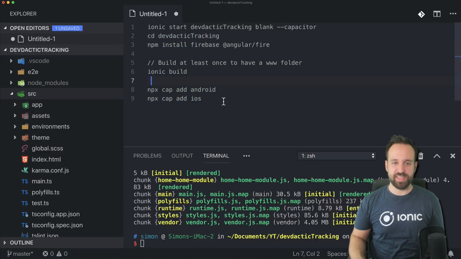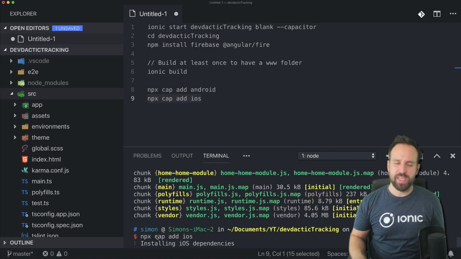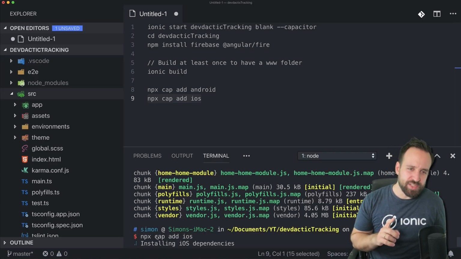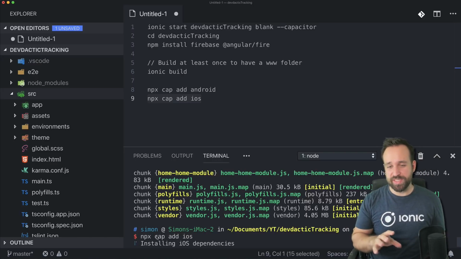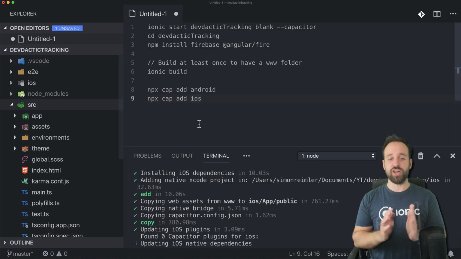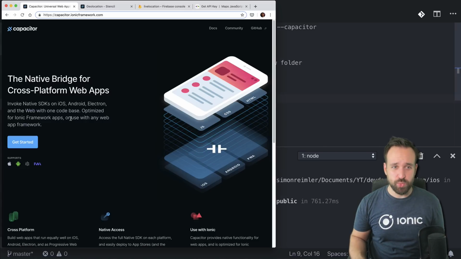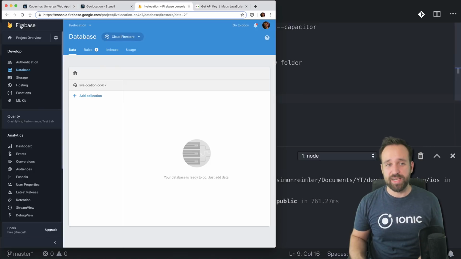So once we've built it, we can add a platform. I will just add the iOS platform. Actually, I think I should also have a vlog episode on Cordova versus Capacitor, so check out my other vlog videos coming out Thursdays if you haven't watched them before. Okay, let's just get a few things done upfront as well, which are installing Capacitor. Okay, done.